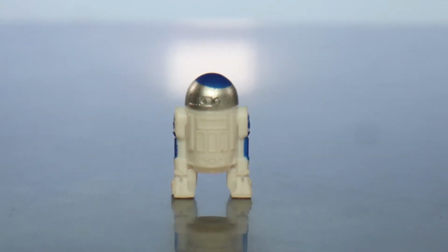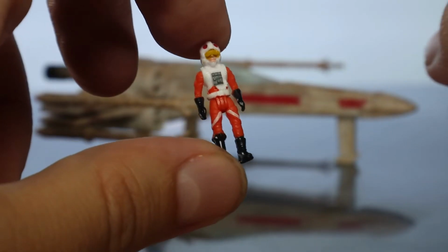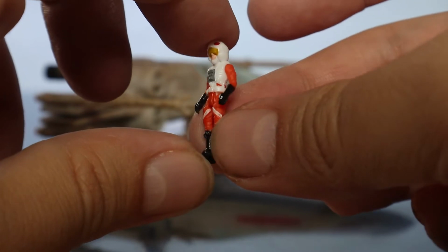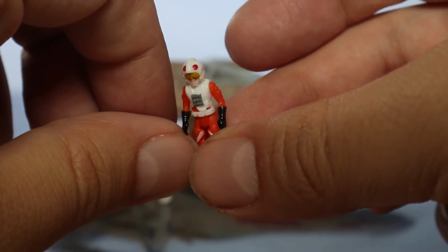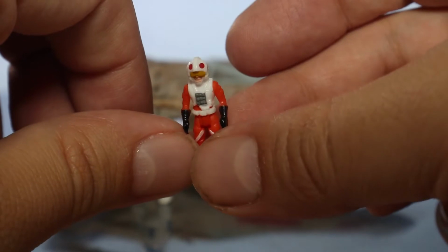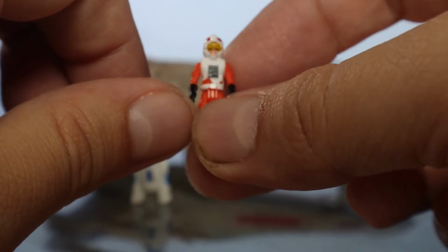I had to have him hunched over, which is kind of odd. At least with Mando it made sense because he has his jetpack and everything. Luke is just Luke, so I don't know what that's about, but anyways. So taking a quick closer look at Luke here, the detail on him is actually really good. No lightsaber or blaster strapped onto him or anything like that. He does have his helmet, does have the Rebel logo, even though you can't really tell, it's just like a big blotch of red.